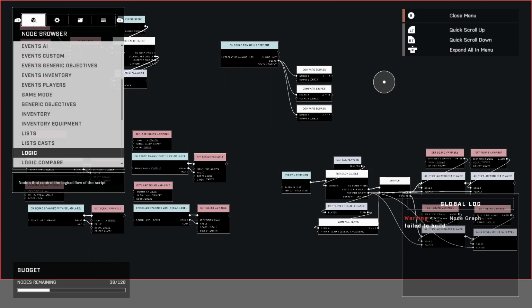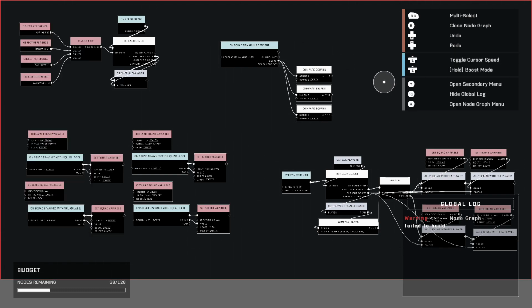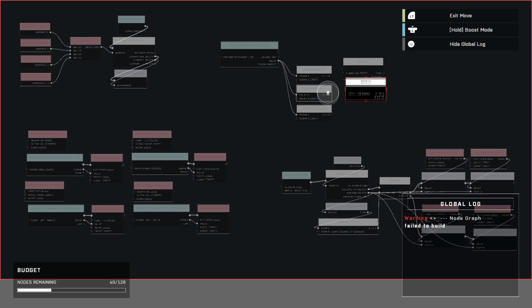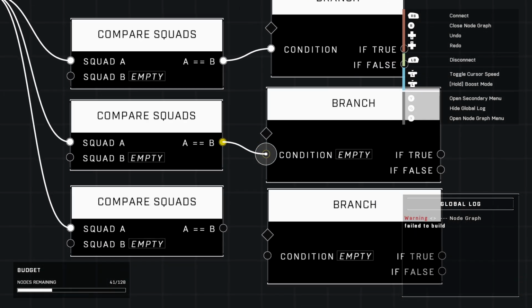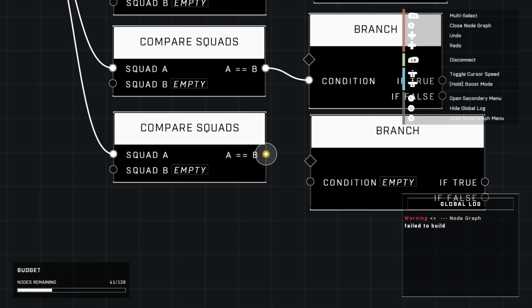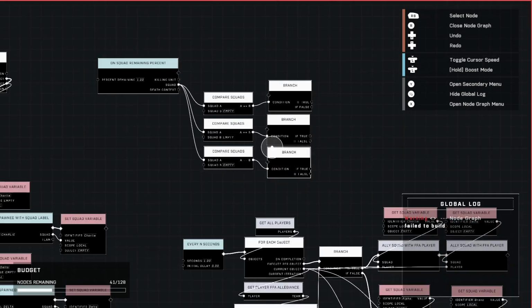Now we're going to make 3 branches the exact same way. We're going to place a branch here, and a branch for the third one. And yes, we will be connecting pretty much sequentially. The first one to the first branch, the second one to the second branch, and the third one to the third branch. Just like that.